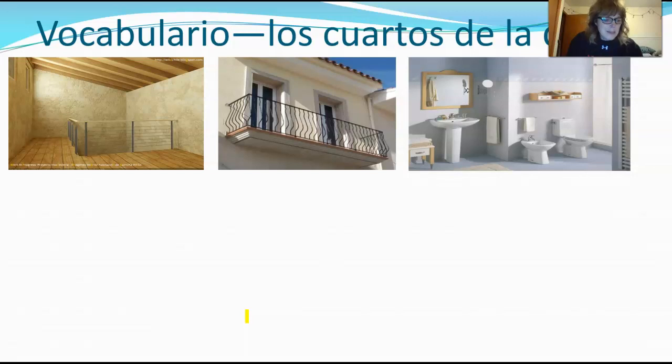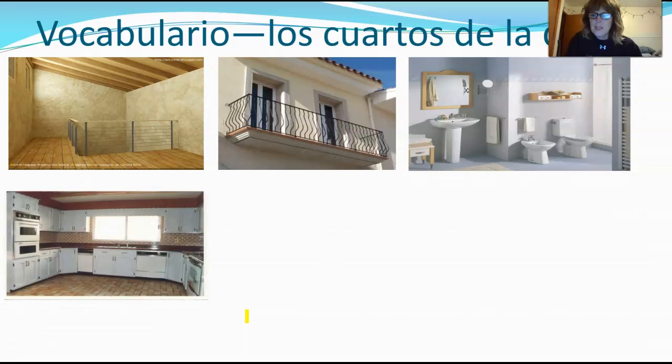Esto es el baño. Repitan el baño. Es un cuarto importante, ¿no? We've already learned that in the very first chapter, el cuarto de baño or just el baño also. You're going to learn pretty soon that a lot of the names of these rooms have to do with the action that you do in there. So we already know bañarse, right? So yo me baño en el baño. So those words have really close relatives to the things that you do in those rooms.